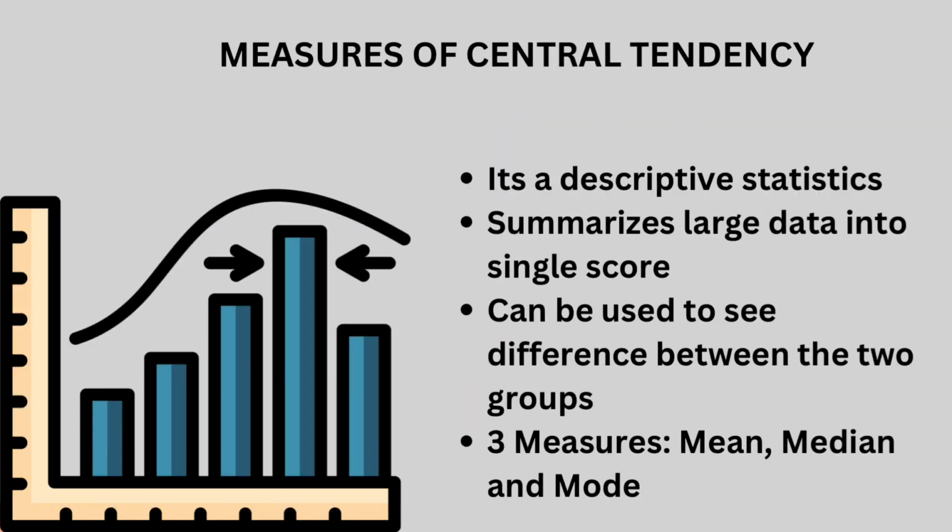So let's understand what measures of central tendency are. Measures of central tendency are descriptive statistics. Along with the measures of spread, they help the researchers to summarize large sets of individual data points so that trends and patterns can be identified. There are three kinds that we'll be doing in the class. That is the mean, the median and the mode. The mean, median and mode come under the measures of central tendency.